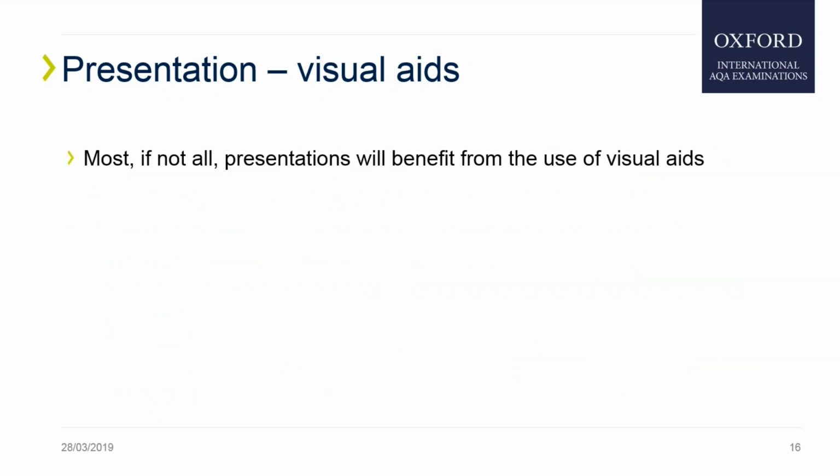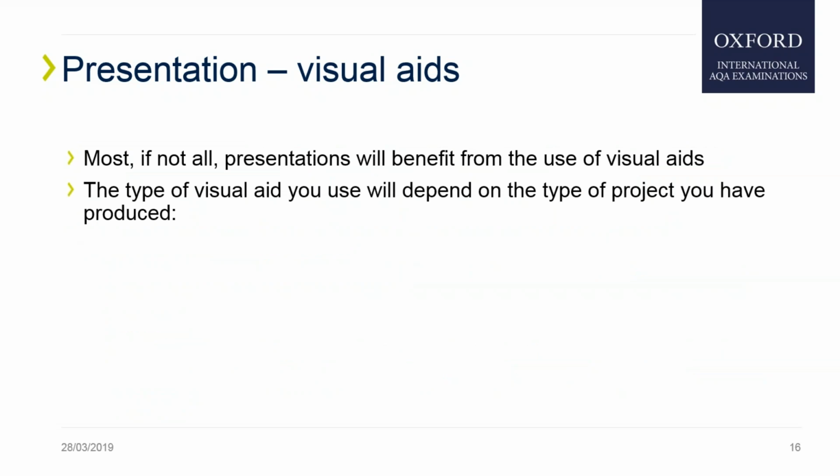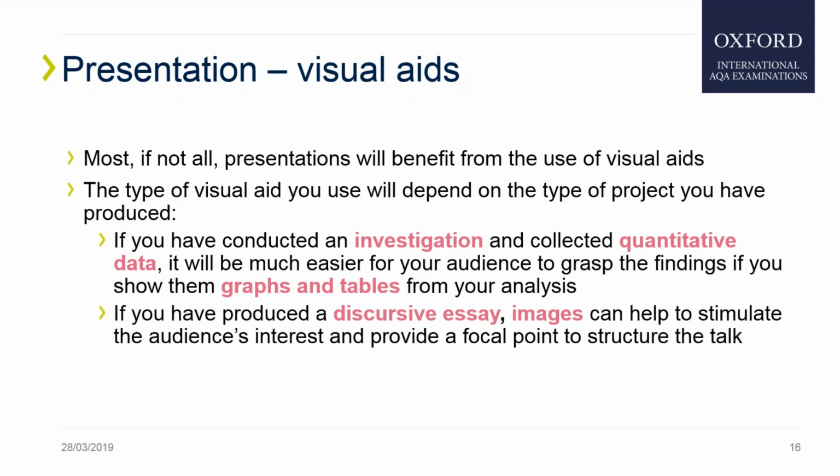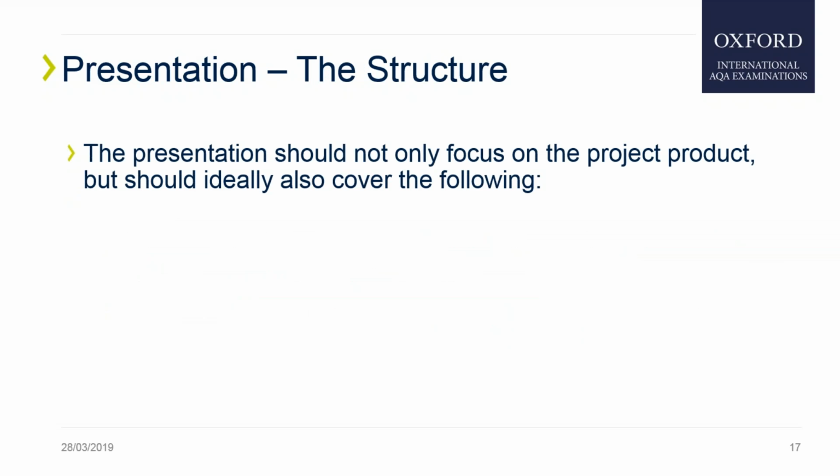So most, if not all, presentations will benefit from visual aids. The type of visual aids you'll use will depend on the type of project you have. So if you're doing a scientific type IPQ with lots of numerical data, students might want to be thinking about using graphs, tables, having visuals to represent information in a very clear and concise way. Remember, there's only 10 minutes for the presentation. If you have more of an essay-based IPQ, images are a really good way to get the audience interested in what you're talking about, and so on.